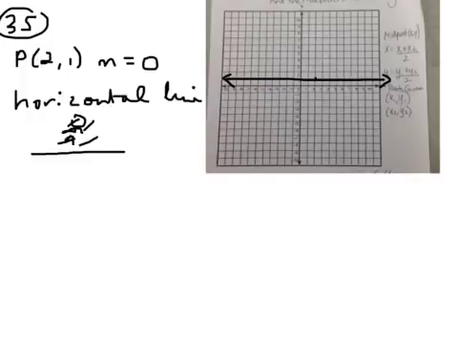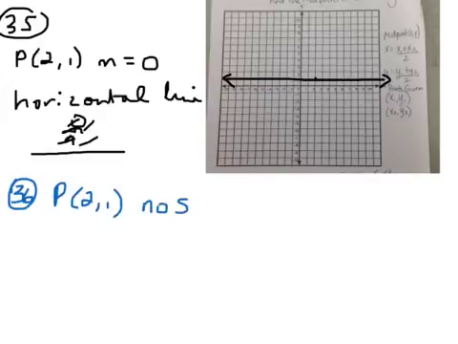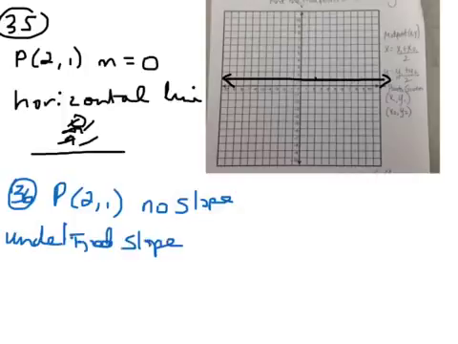Now 36, I'll do it on the same graph just because these are short and sweet. They're actually easier than the other ones, and people dread them sometimes. If you have no slope, the way I'd rather you think of it is undefined slope. The reason we call it undefined slope is that it's a fraction with 0 on the bottom, because you can rise a certain amount of units, but you can't run over 0. So you end up with a slope of something over 0.